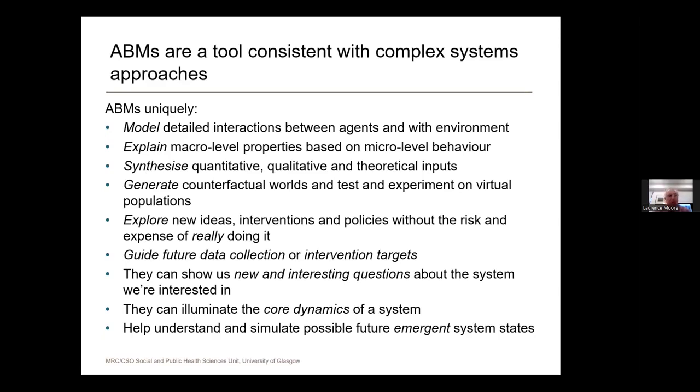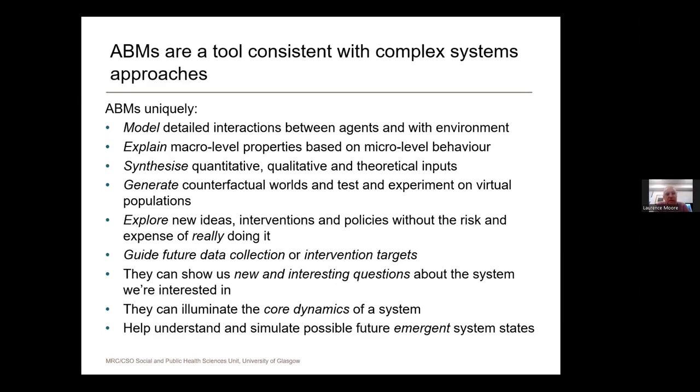The way in which we can apply ABMs can be to a whole range of different settings. We can apply it to evidence synthesis, to see how different types of evidence can be brought together to understand the behavior of agents in a particular system. And what we can do with our agent-based models is actually test out different types of interventions or policy prescriptions by generating predictions of how agents will behave if the context changes.